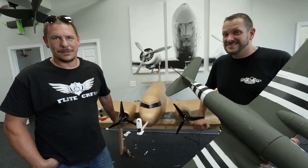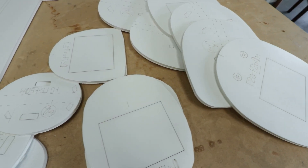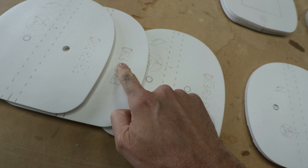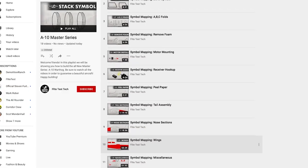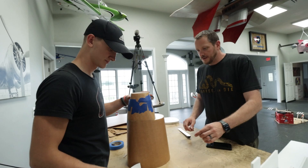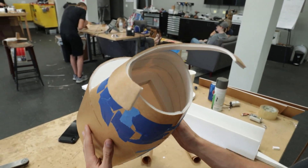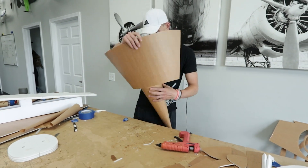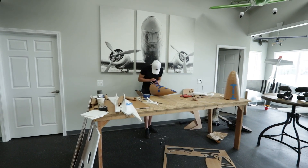So let's go back in time and do some building. The really cool thing about this project is this is the first time any of us have built the C-47. John's been working really hard with this design to do something called symbol mapping. Symbol mapping is where, once you understand what the symbols are, you can take a whole bunch of pieces and go from pieces to sub-assemblies, then to parts, and ultimately a finished airplane. There's a whole playlist that teaches you one by one what each symbol means. Once you understand how to read the symbols, you're off and building without even having to watch a video, unless there are special instructions about a model design. We're really putting this to the test today by building live in front of you.